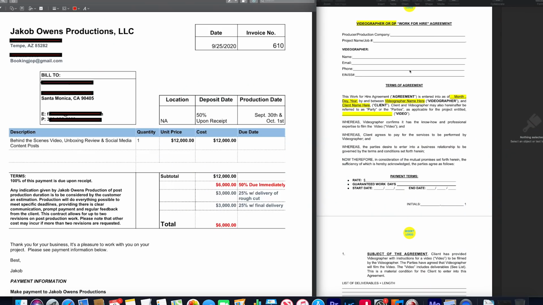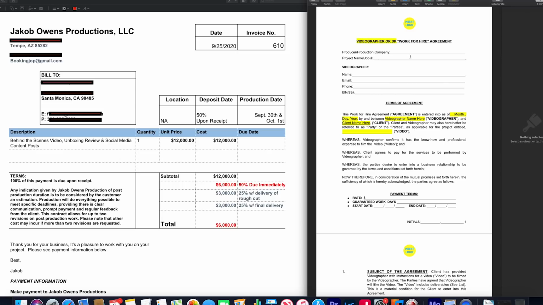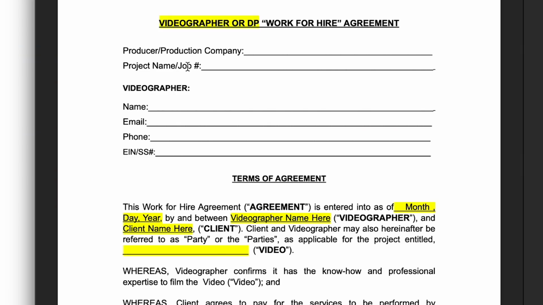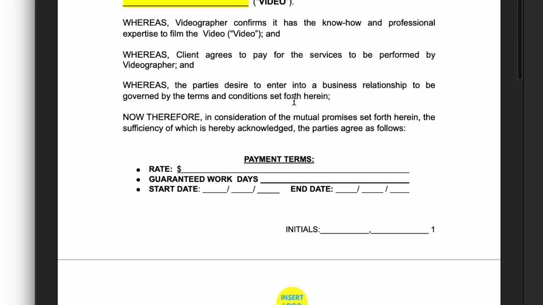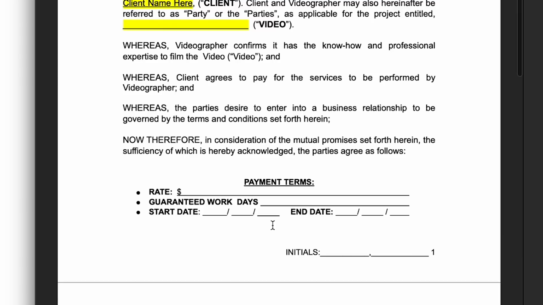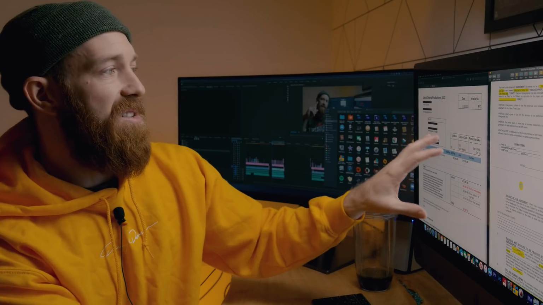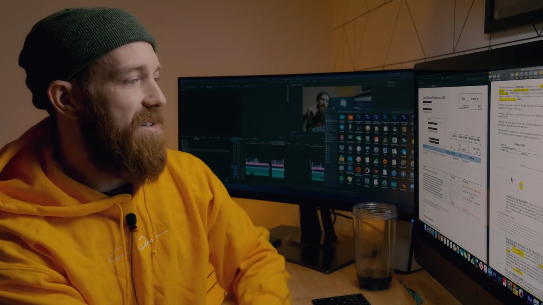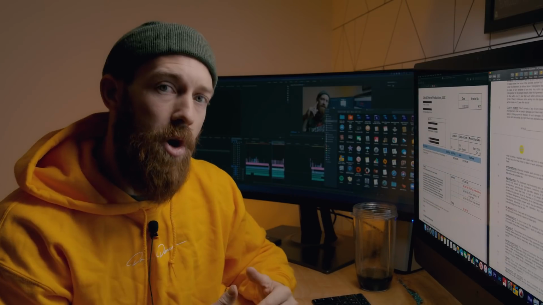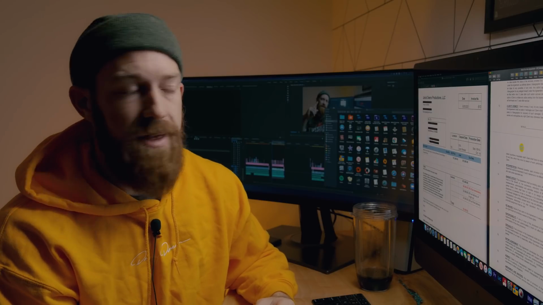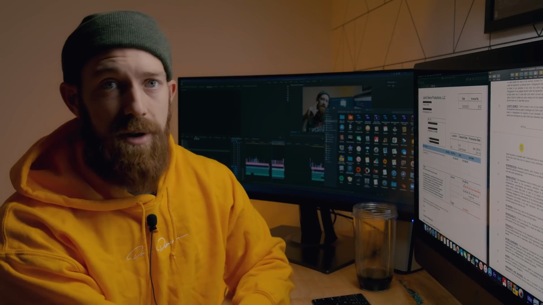They could put all their information here, their production company name, the job, my information, and the terms, the deliverables, and what they expected, as far as my rate. They would put the $12,000 right in here. So these 2 things can work simultaneously together, and you should always have an agreement that backs up what you're doing with your invoice.